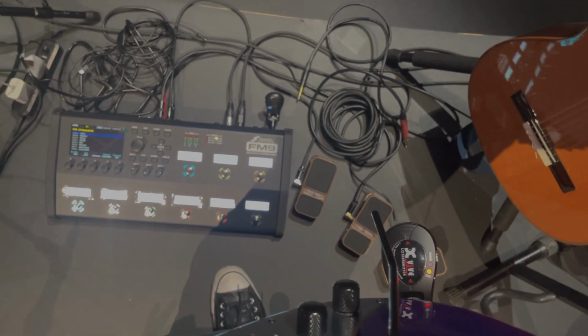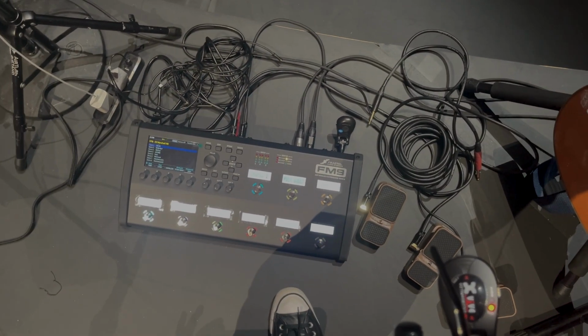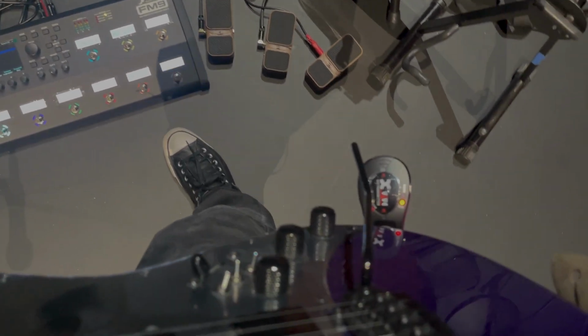The only other thing, my main issue was just the sound of it. So we're going to get to a little playing portion of it just so you can hear that it doesn't change the sound. And the only other thing is charging wise, it can hold 5 hours of charge if you charge it for 2 hours. So I haven't run out of battery yet. Usually what I do is I get to the gig and I plug it in, or I'll plug it in in the car as I'm heading to the gig.